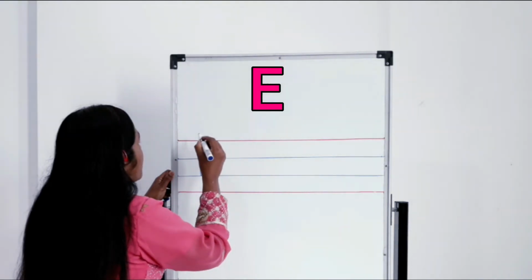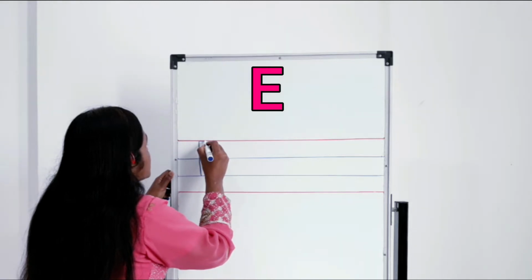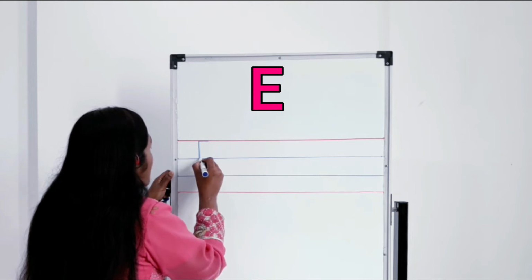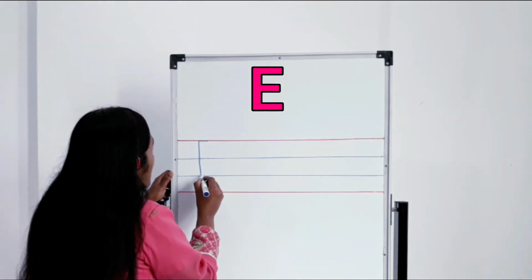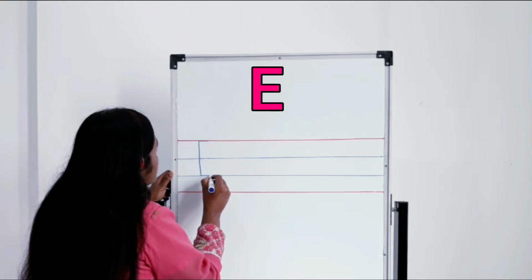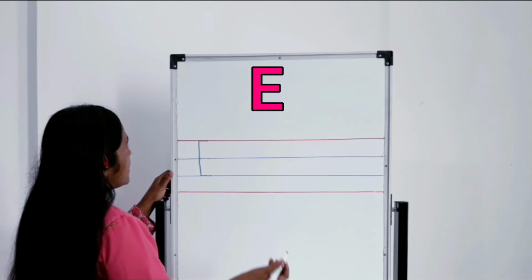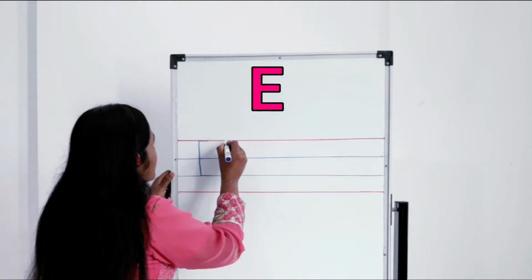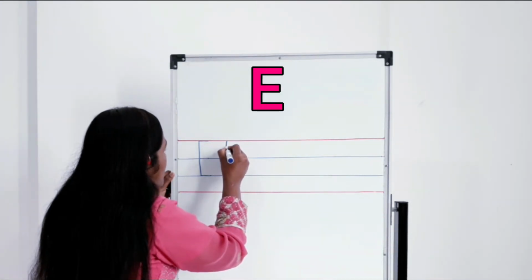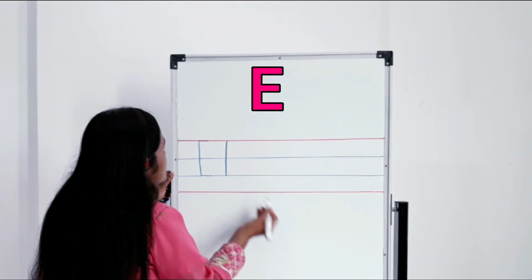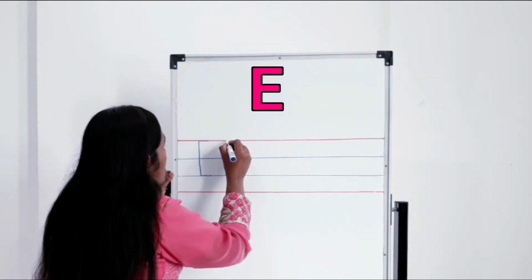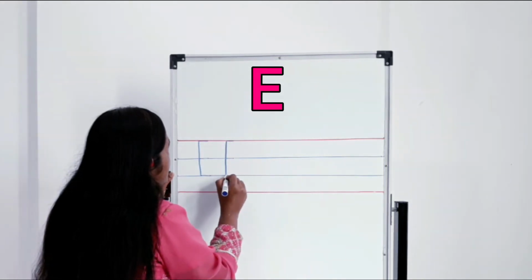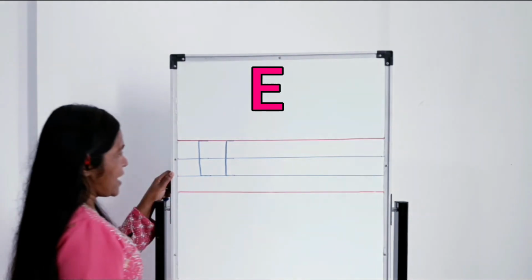Go back to the top, a small sleeping line on the headline, the first tummy line also a sleeping line, and the down tummy line also a sleeping line. These three lines are small. One more time, a standing line starting from the headline, it goes to the second tummy line, stop, and go back to the top, a sleeping line, a sleeping line, a small sleeping line.